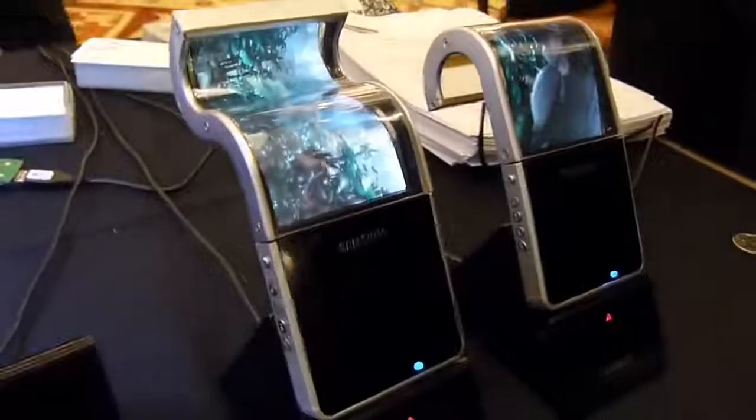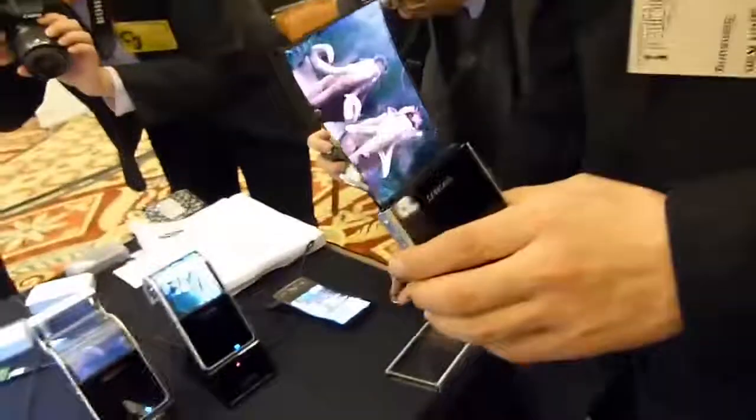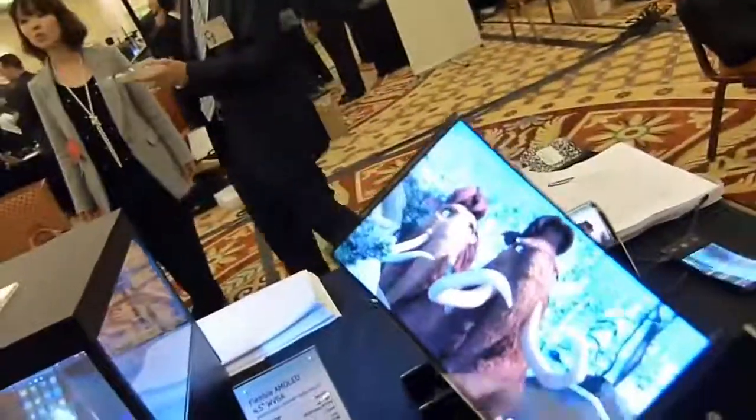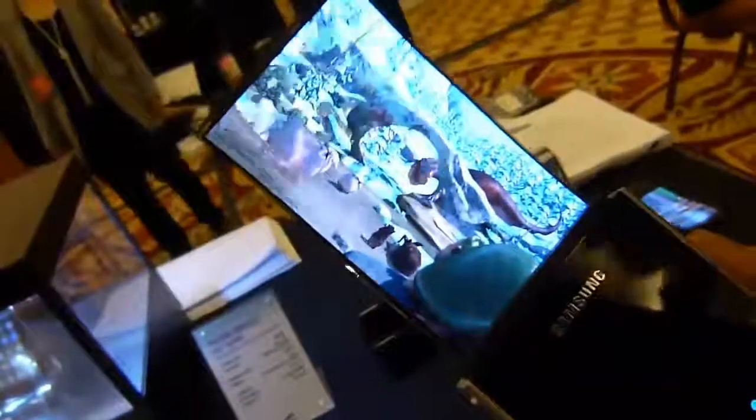I think last year we made 6.5 inch. 6.5 inch? Yes. That's crazy. It's amazing. It's vivid color. AMOLED has a lot of advantages. Vivid color, free viewing angles, and fast responses. How much is the battery consumption? It has to be really good. It's good. It's much more advanced, improved, enhanced compared to previous. Sweet.